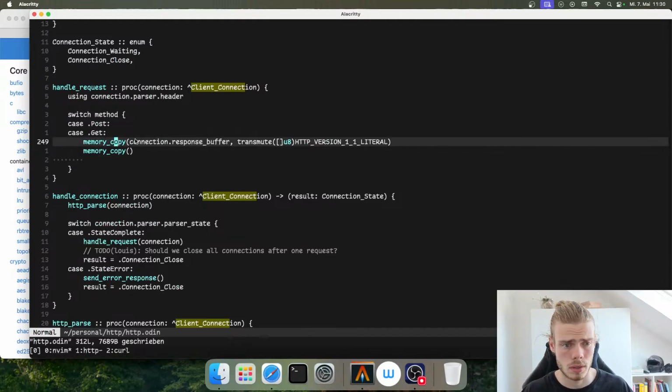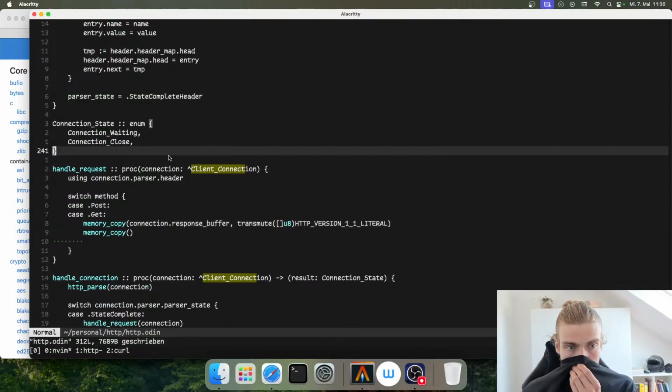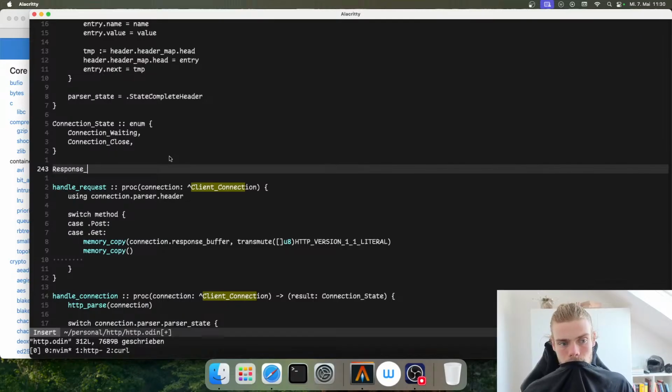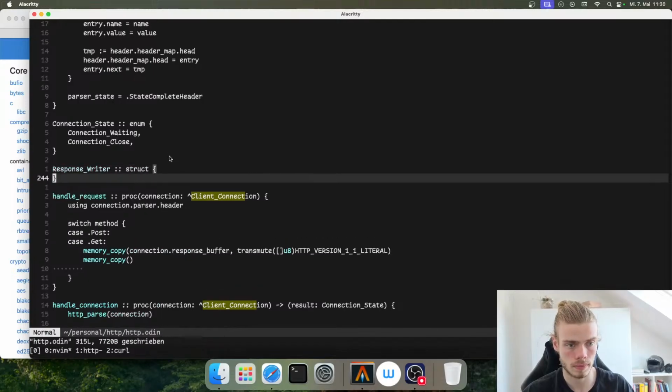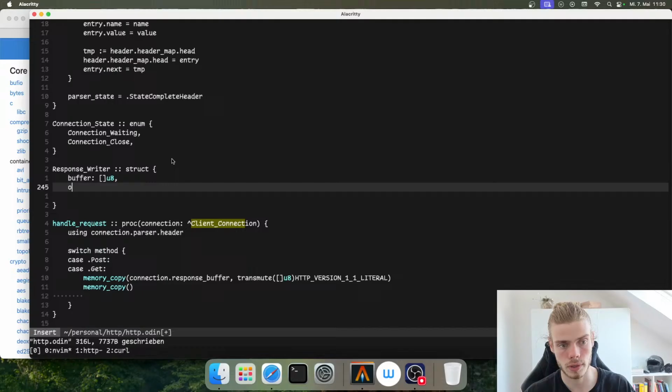So this response writer struct, this has the buffer and it has an offset.